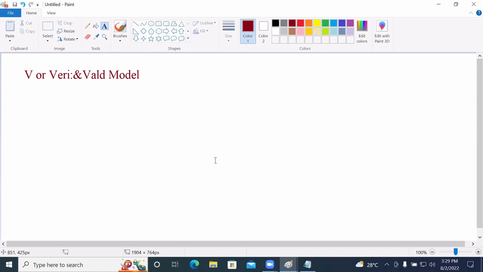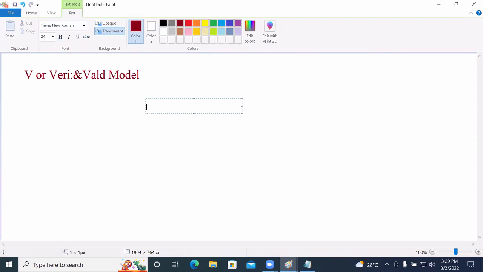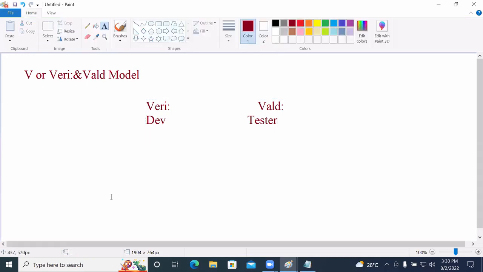Okay. See the understanding now. We can consider the V model. That is one name. What is another name? Verification and validation. One is verification, another one is validation. As simple as that: verification is done by the developer, validation is done by the tester.